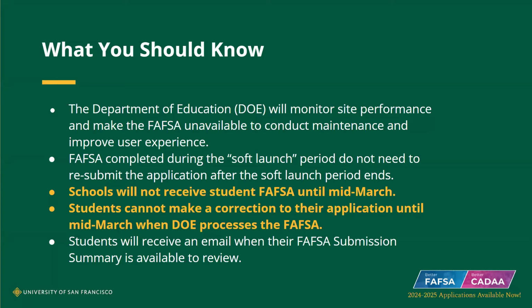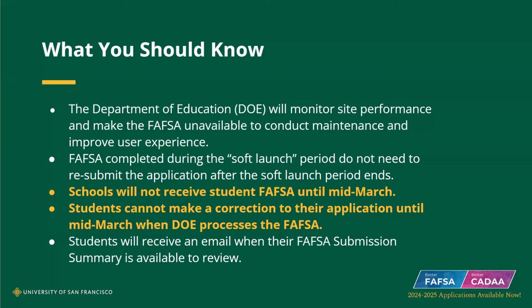Sometimes you'll think you made a mistake that you really didn't make because of all the changes they've made this year. If you've completed a FAFSA in the past, you may see that something you entered last year, they didn't ask you this year, so you think you missed something, when in reality they've made some changes and there's some skip logic built in, and you may not need to answer that. So again, it's kind of all up in the air until we actually get those processed FAFSAs.